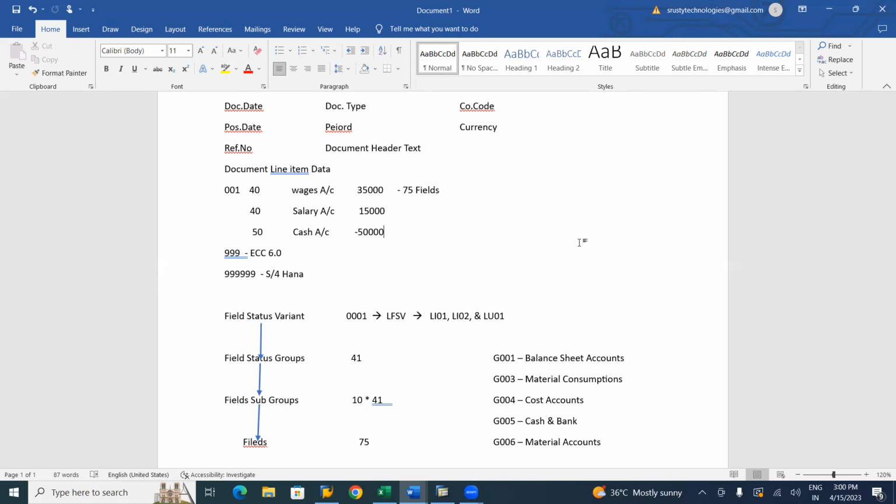Any other questions? But here, posting key is also one of the fields.